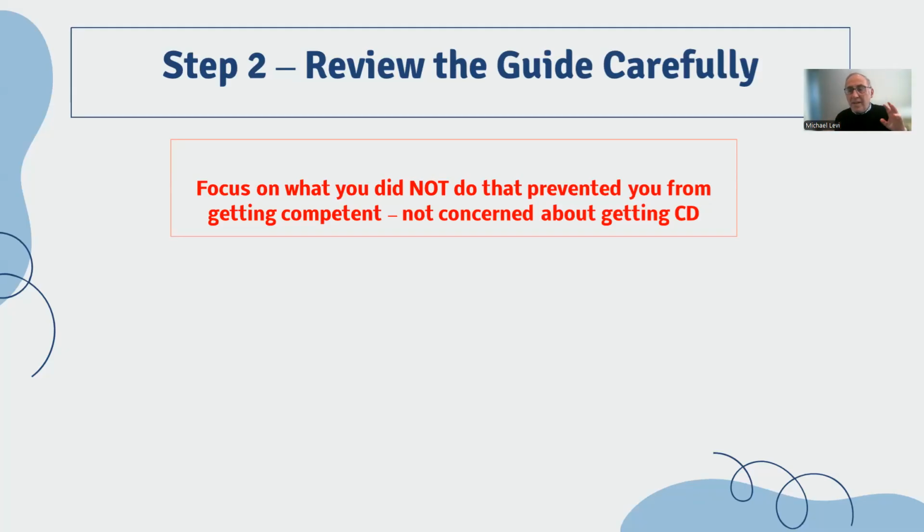If I got competent, I'm a happy camper. I could care less what prevented me from getting CD. I don't even want to necessarily get CD, because I know that in order to get CD, I'll probably have to waste too much time on that required, and I'm going to end up losing out on another required. So if I didn't get CD, I'm perfectly happy. Getting CD doesn't bring me any closer to passing, and it might just waste a lot of time. But if I got RC rather than C, then I want to know what was it that prevented me from getting to that next level. What prevented me from going from RC to C?